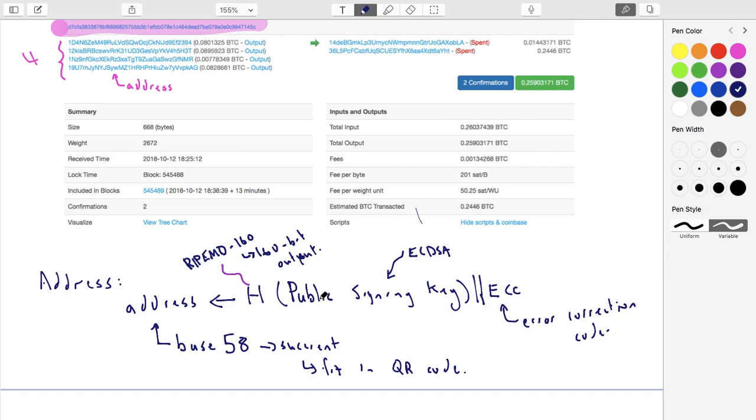In a collision resistance attack, the setup that would make sense in the situation of generating addresses is you generate two addresses, two different public keys. You know both of them. Presumably, you know the signing keys that correspond to those two public keys. So you generate those two public keys such that they happen to hash to the same value. So that's kind of like you have two keys that unlock the same lock, right?